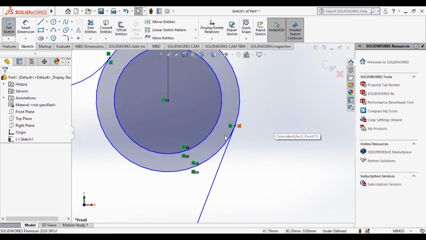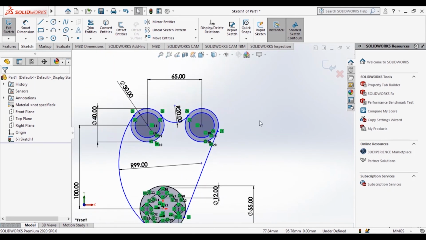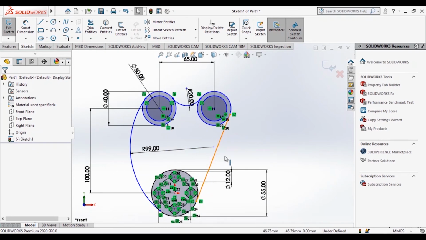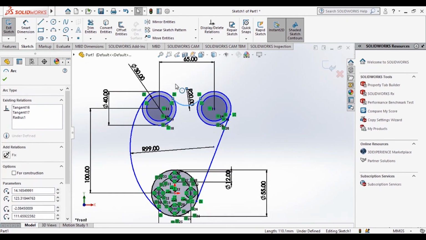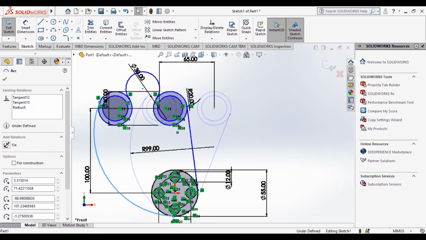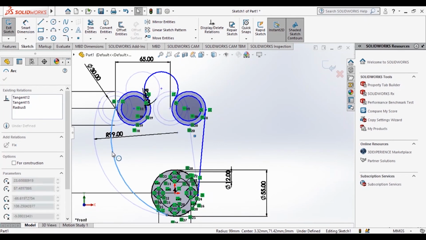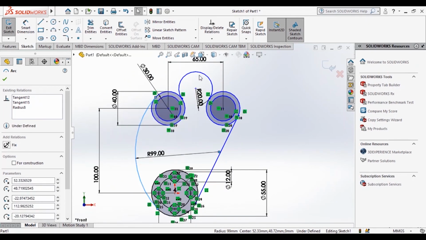That is because some points are not properly defined. If you feel that all the dimensions are given and the sketch does not move, that's okay. And you can see this moves. This is the problem. You can identify it and see.